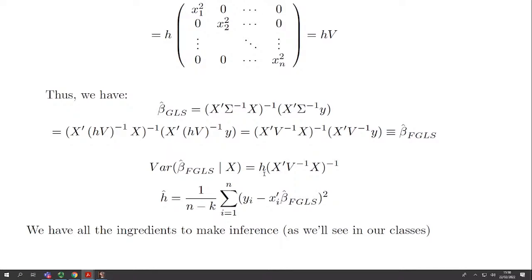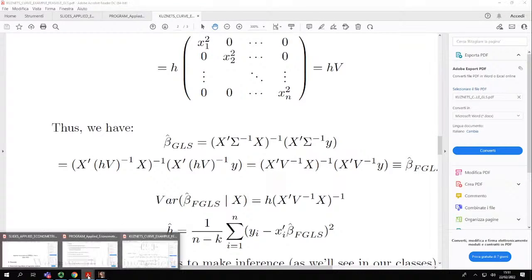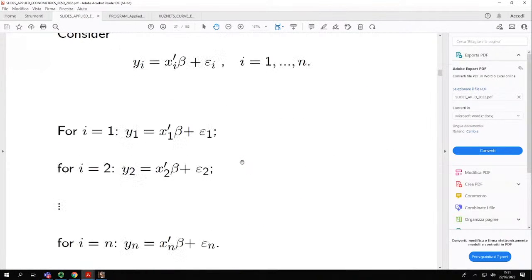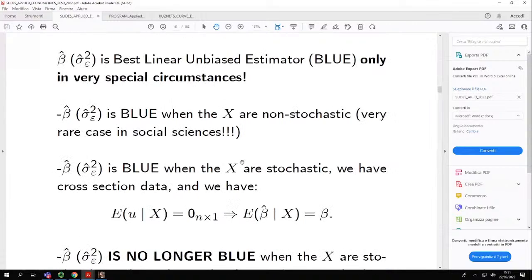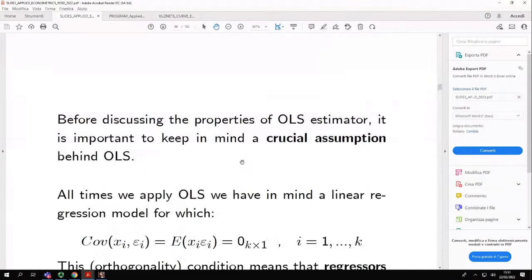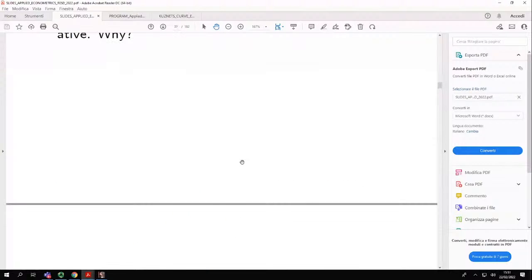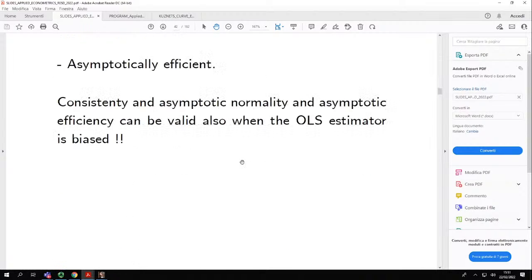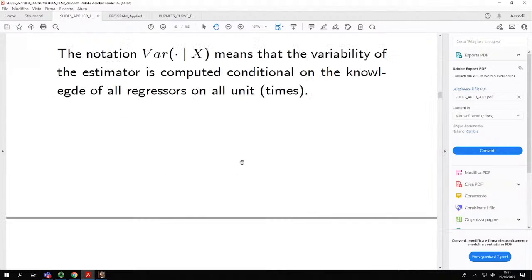But come back to the OLS estimator. What do you do in order to compute standard errors with the OLS? I want to tell you that I'm not saying strange things. I'm telling you things that you know very well. Come back to the OLS theory, and you know that the variance-covariance matrix of the OLS is given by, let me find it, please.